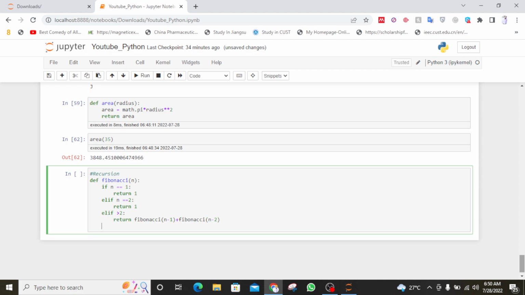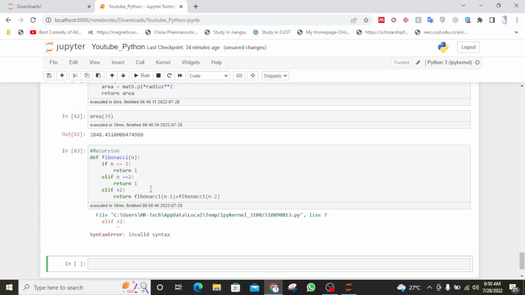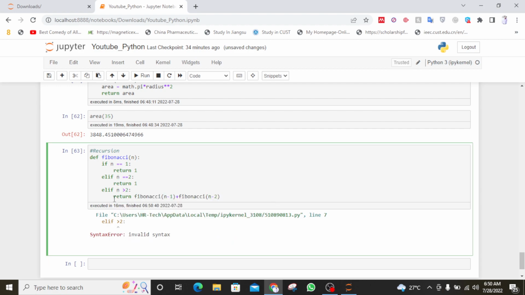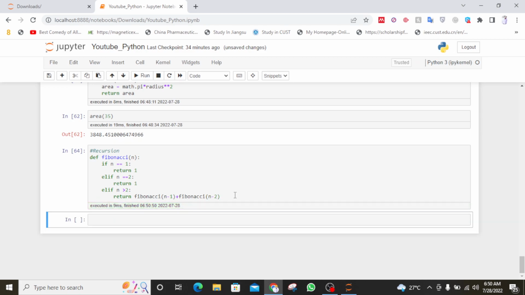And I have written the function here. So this is the function. It is giving me an invalid value for f, because I have not written n. I was not comparing it with anything.